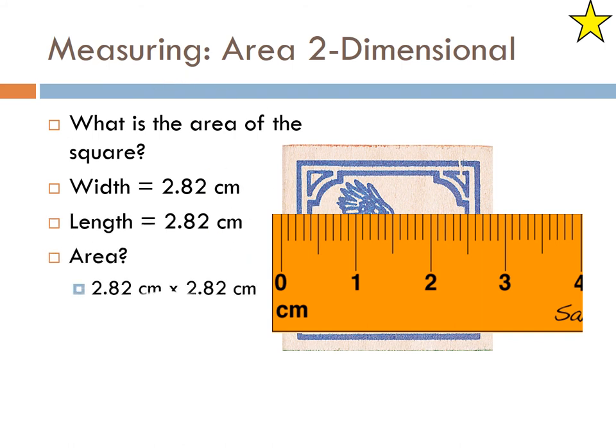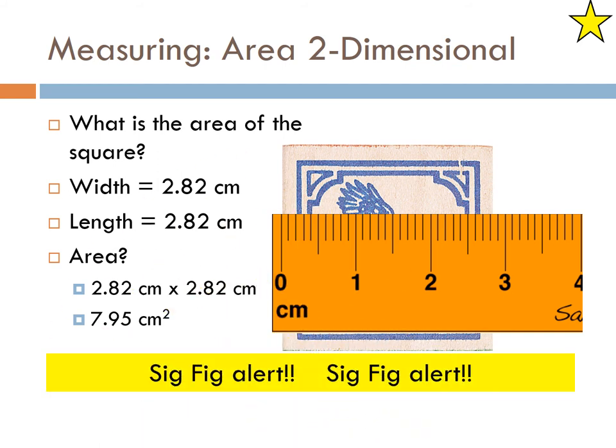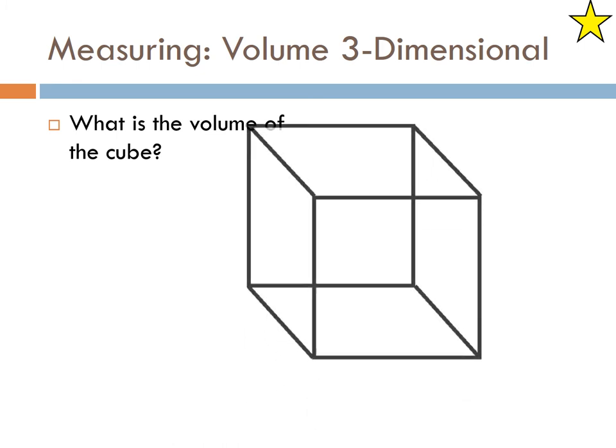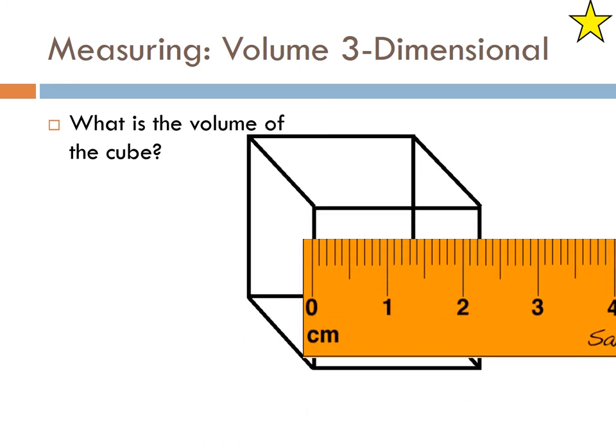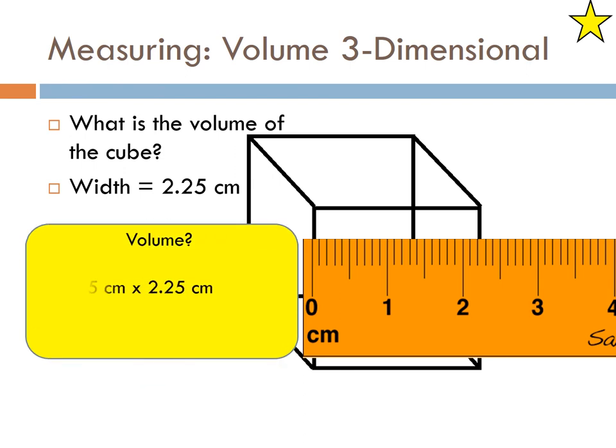So for area, it's length times width. And you get 7.95. Now, it's actually rounded because of sig fig. So if you have three numbers, and you multiply by something that has three numbers, the answer only can be in three numbers. So we'll get to that later on about sig figs. Three-dimensional volume is a cube. The length, the width, and the height are the same. So here we got 2.2 something. So we know it's going to be 2.2 something, approximately 2.25. So that means the volume is going to be 2.25 times 2.25 times 2.25, or 2.25 cubed. And 11.4 is your answer. Again, making sure you have three numbers as your sig figs.